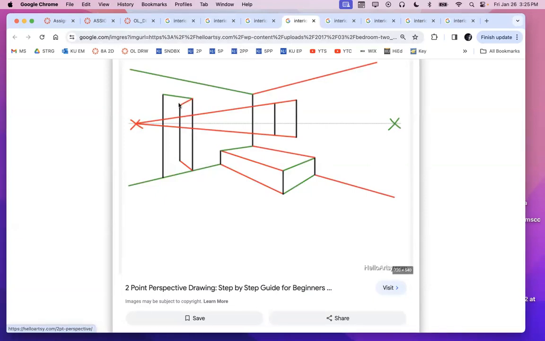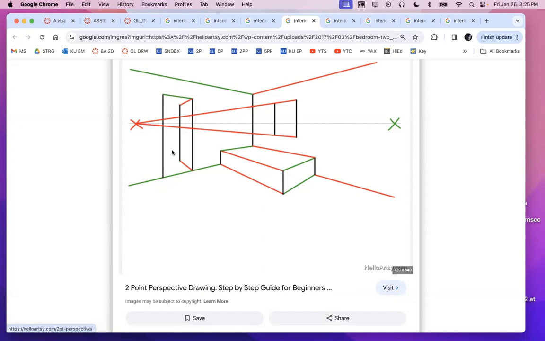Now we have this open door here, which would be correct as long as the door was open at a 90-degree angle.